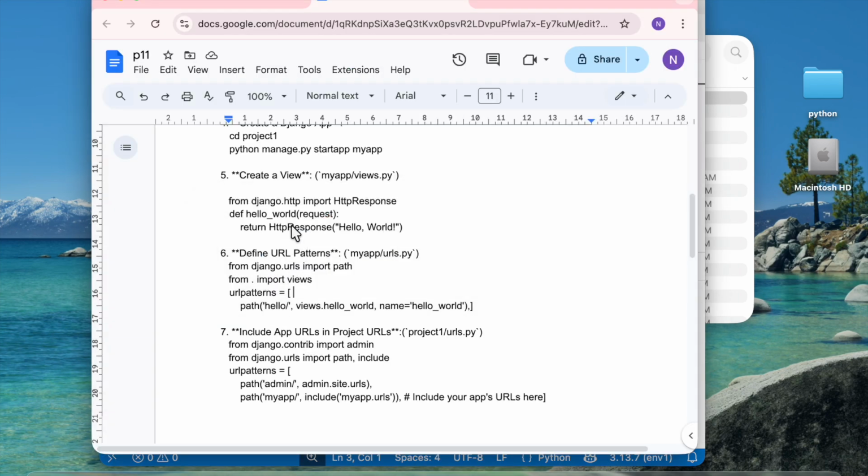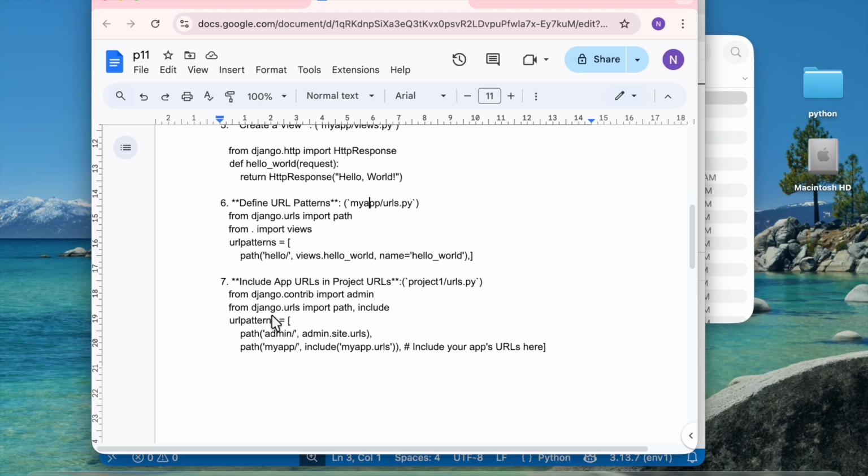The next step, after creation of the view and the URLs inside the app, is to modify the main URLs file. The main URL file is in the project. This urls.py is a user created file, that is we have created it. Now we have to link this to the main one.